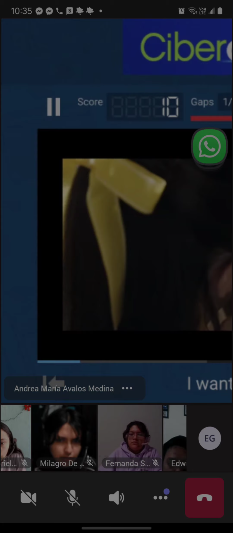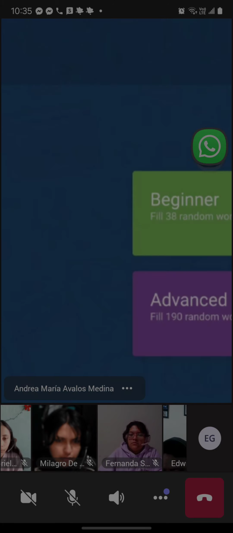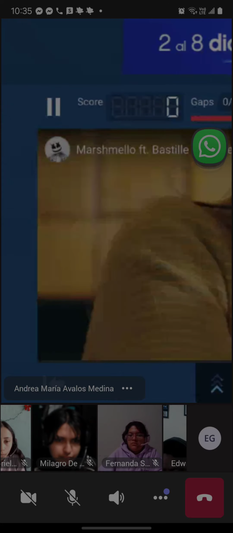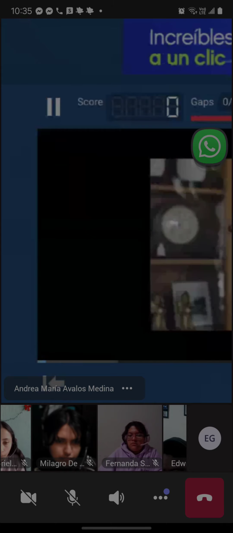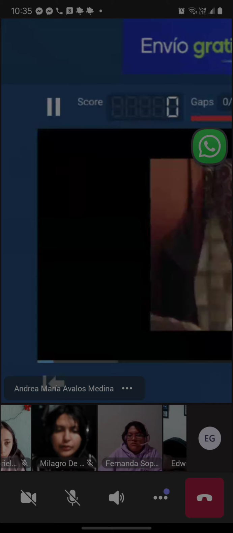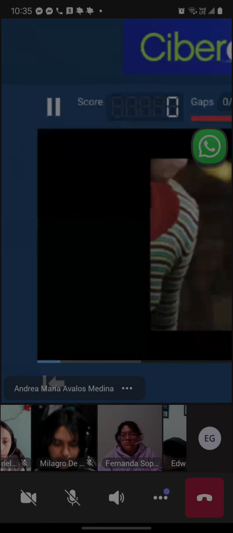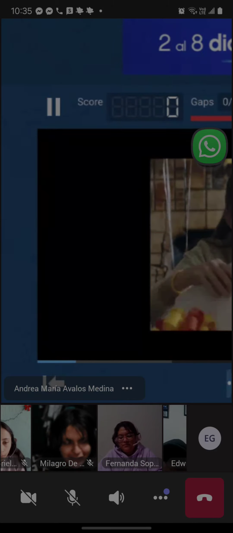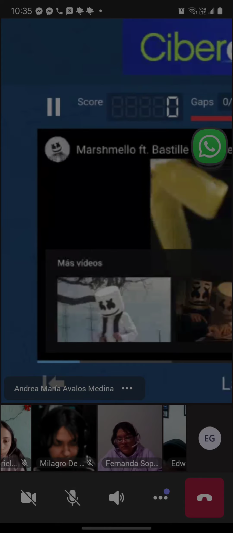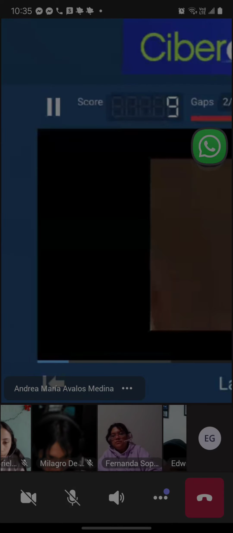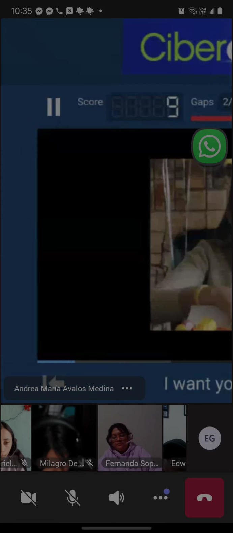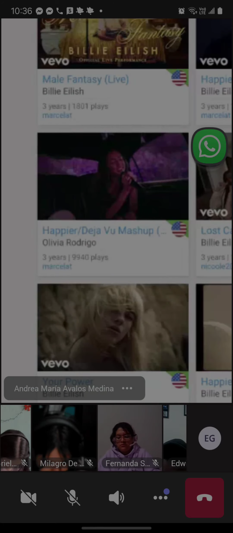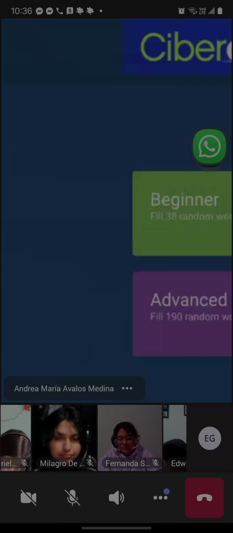The other mode is like this. You click on write mode, and then you will have to write the word. Lately, I've been thinking, I want you to be happier. So you have to write the words. And that's it. Okay, so I recommend you to maybe choose the choice mode because it's easier.